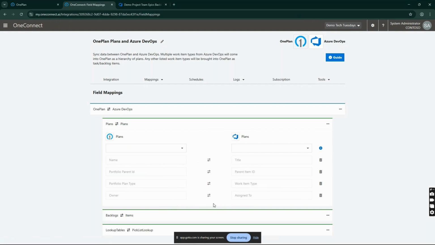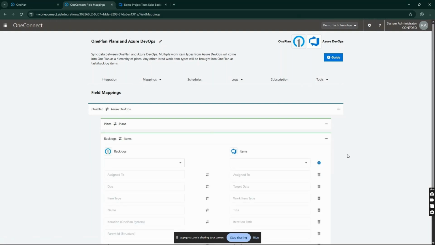As you can see, these fields are all set to be bidirectional. However, some clients want this integration to only be in one direction, or certain fields to go in one direction, whereas other fields can be bidirectional. Should that happen, feel free to just click on the button in the middle and it will change the direction in which the data is intended to flow.